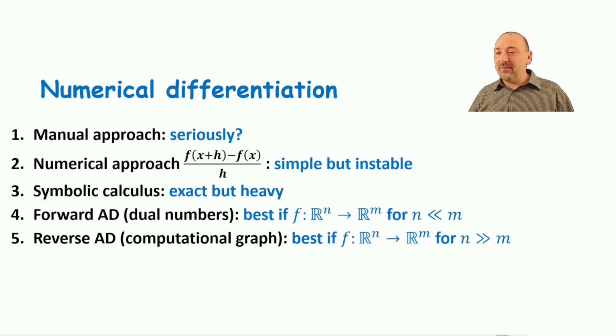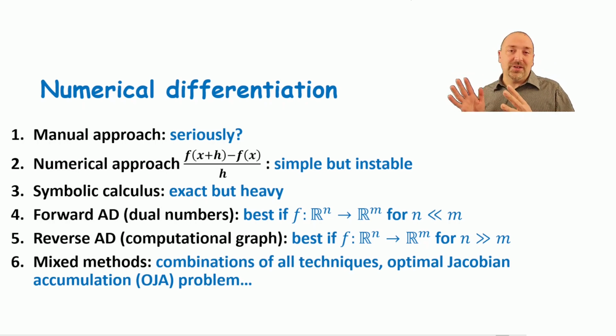Of course, if you have a very complex situation where you have many variables in input and many variables in output, the answer is not simple. There is an entire branch of research that tries to find some combined technique that, in some cases, uses this methodology and in other cases that methodology. They try to find what they call optimal Jacobian accumulation. You can transform this into a matrix, and if you see many zeros around, when you multiply with many zeros, that can help you understand the best strategy. I'm not going to speak about it. I hope you at least understood up to this point.